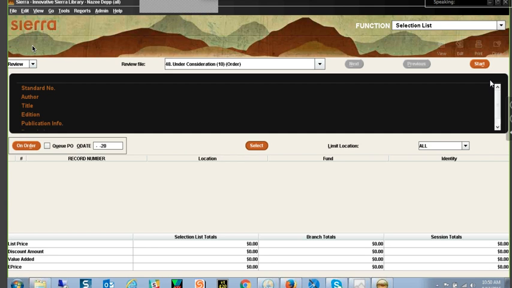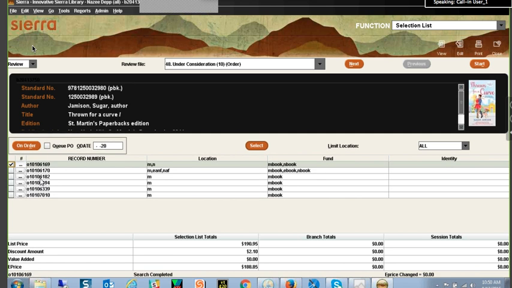So you can set up the selection list, and then you can have a review file of the records that you want to select. When you come into the selection list, you have the choices. You can do, of course, range, review, index. I would say for this, review would be the most productive way of handling it. And then you say start. Once you say start, it brings up the order records in review.